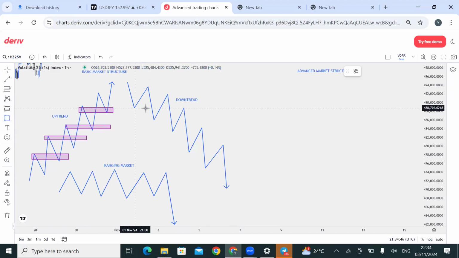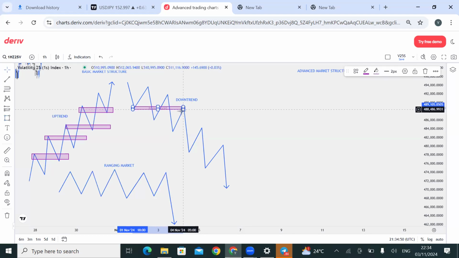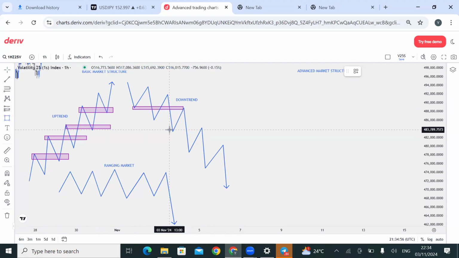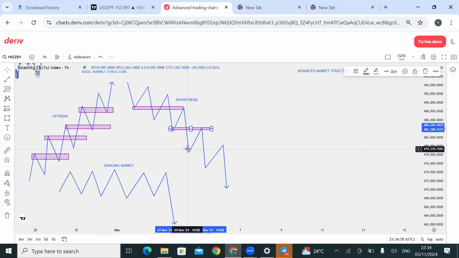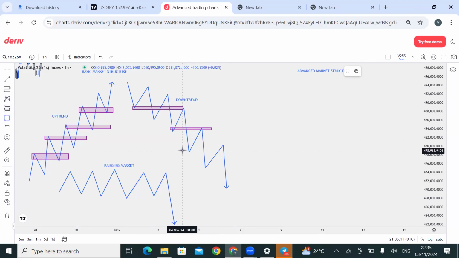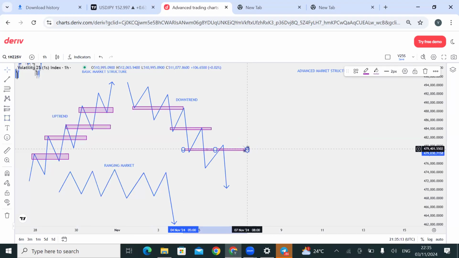Same like here. Market will break this structure, this low. Market breaks this low, gives us another low. Market wants to sell at this point. Market sells, breaks this other low. When it breaks this low, it goes and comes back and retests. That's simply like support and resistance, if you have ever known of it. When the market breaks support or breaks resistance, it always comes back to tap there before going in this direction. So here again, the market breaks structure, goes down, goes back up.